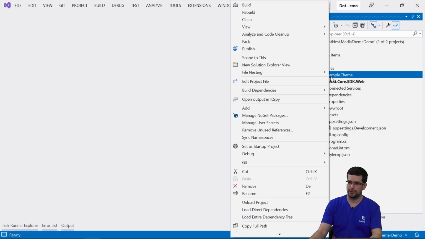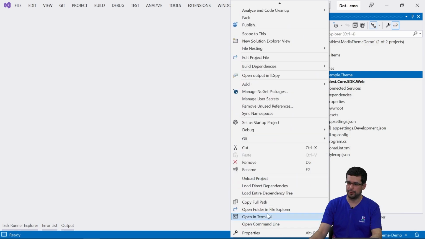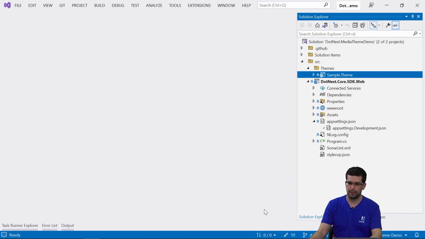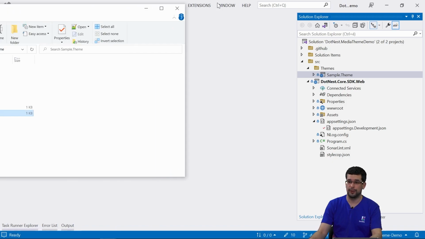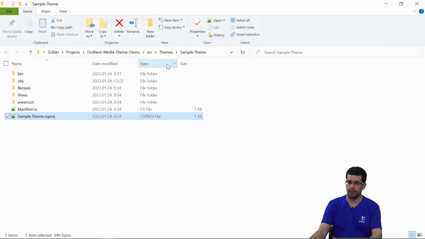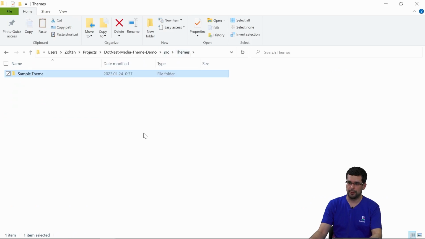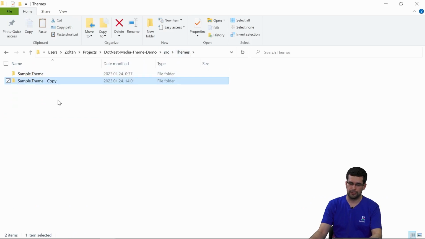Let me actually open the theme project, and I will copy it to a new renamed project. So let's copy and paste, and let's call this .NEST media theme demo .theme, just as we have theme in the name twice. It's very important because this tutorial is all about theming.